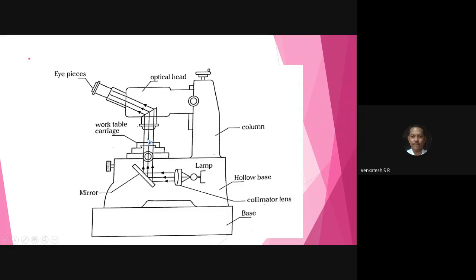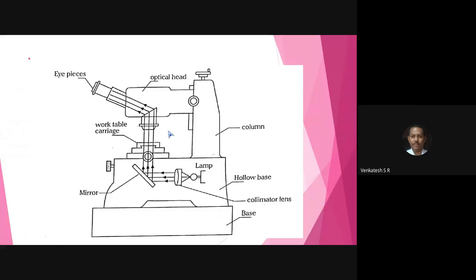Remember, place the bolt on the table. This is the transparent table. Light rays pass through the workpiece, intersecting the workpiece, and one more mirror is present here, which reflects the rays into the eyepiece. Here, you can adjust the table in such a way that you can measure the major diameter, minor diameter, pitch of the thread, and angle of the thread.